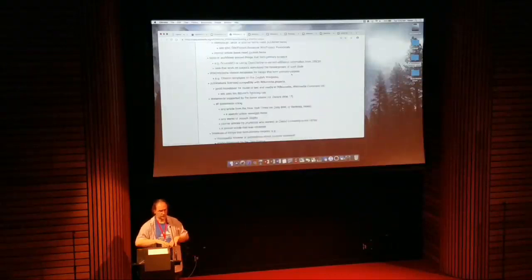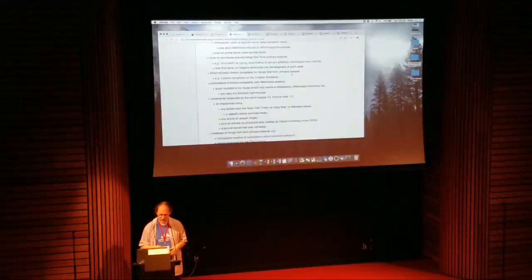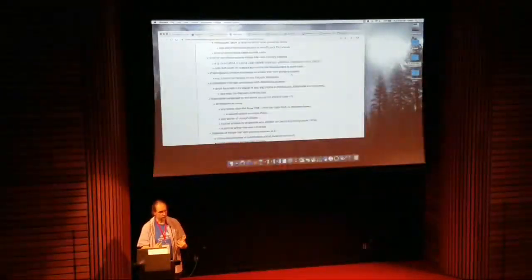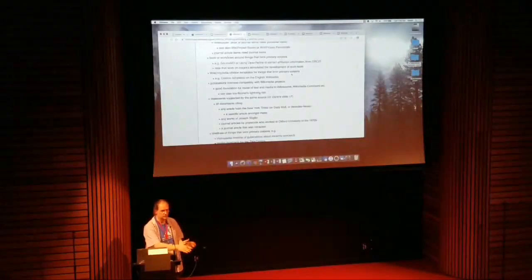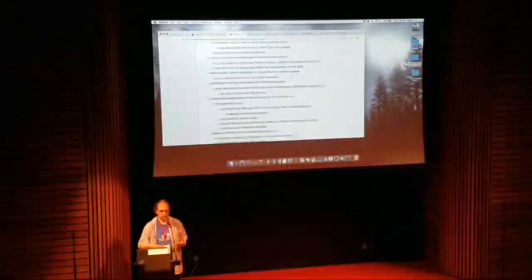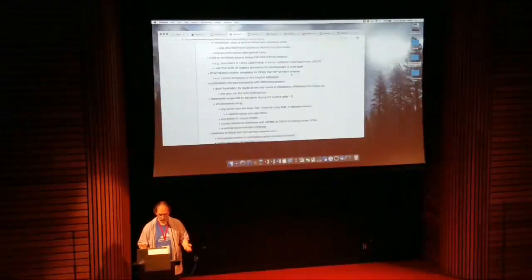Then tools. Around all these things that I've mentioned, there are tools. There are many more missing. Some people have wish lists for tools that they wish would exist or functionalities, but we have lots of tools already that do lots of things. I've just pointed out two here. And also I would like to mention that work on the corpora actually stimulates the development of many of those tools. The simple existence of such a corpus and someone wanting to apply a certain methodology consistently across a number of items or properties has first raised awareness for the need for such tools, and in conversations with people who build tools, it has led to the development of a number of tools.